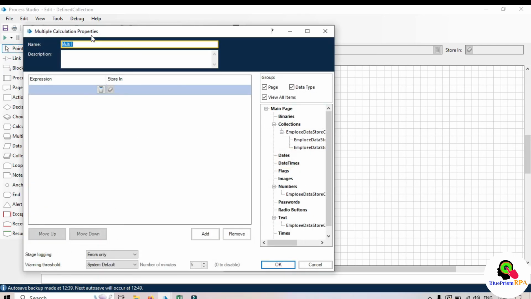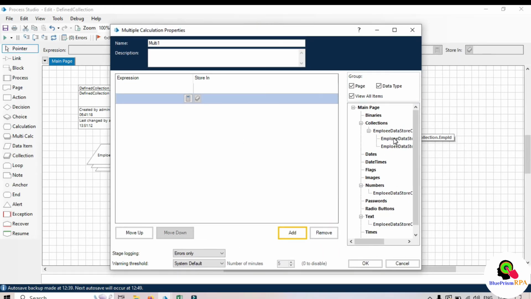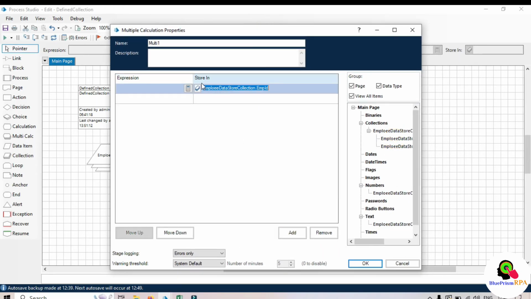I'm just taking two expressions here, one to store the employee ID, second for the employee name. So you can see here employee data store collection, this is the collection name, dot employee ID. So collection name dot the collection field name. This is called dot notation.